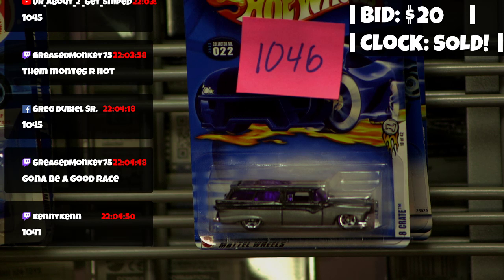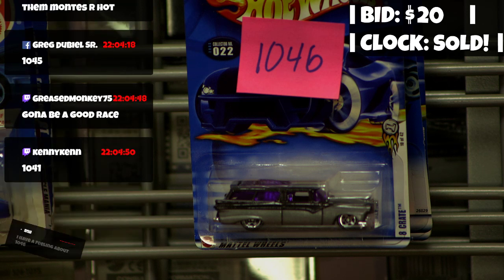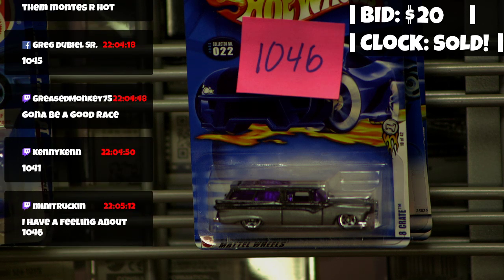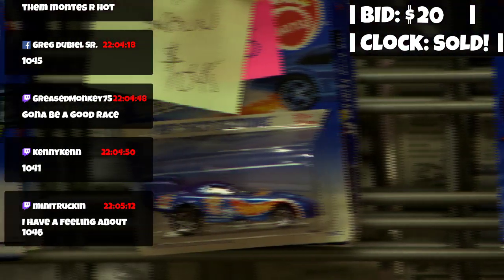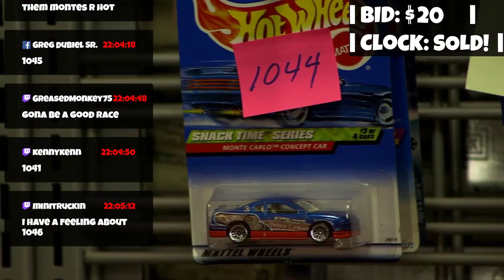Looks heavy. Looks good. 1046. I have a feeling about 1046 too. Actually, me too. We've never raced an 8 crate, so it's an unknown. 1046 is the 8 crate, and 1044 is the blue Monte Carlo. Who wants it? Check it out. All right, who wants it? 1044, $7. $7 is the race fee.